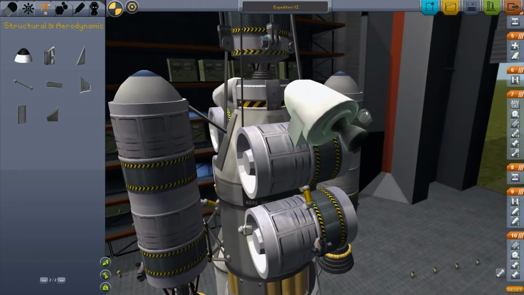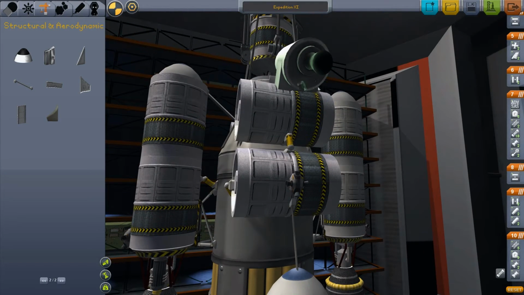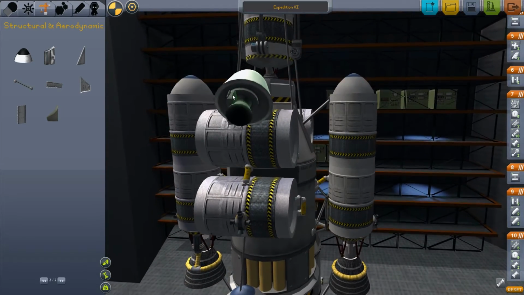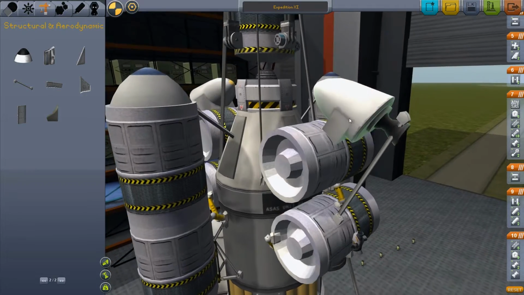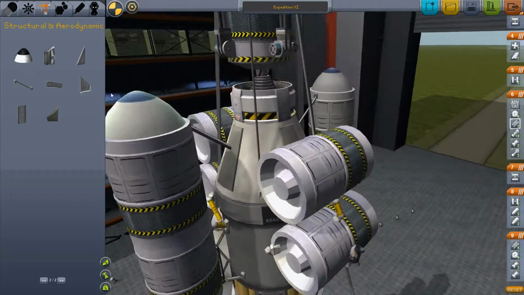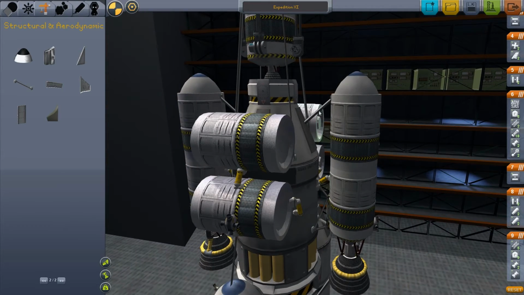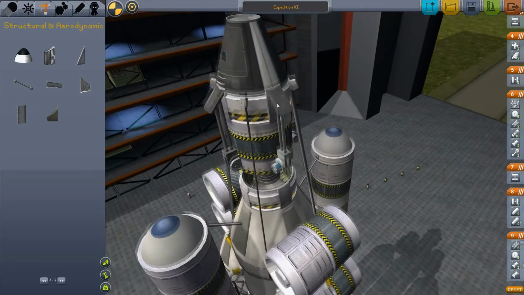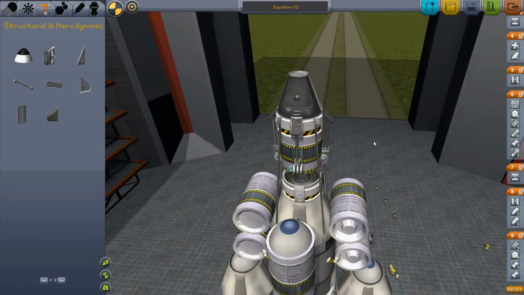There's a pretty large collision box around this cone. I wouldn't put it back here just to be safe, but you can put it pretty much anywhere out here, we found out, and they will still operate correctly. Even after the struts are separated with your staging, they will still have parts, these little nubs remaining, and those can actually severely interfere with everything, so I just wanted to get those off of my landing gear so nothing bad happened there.